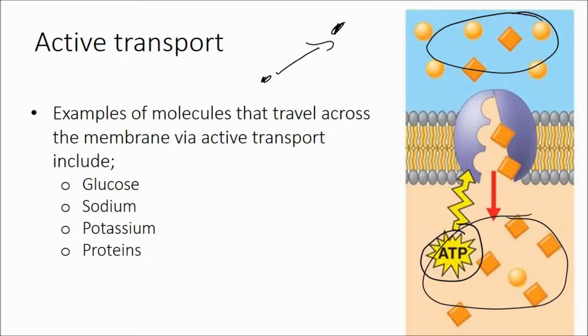Just to make sure we're clear, when we're talking about active transport, we're also talking about things being able to go into the cell and things that are able to go out. Sometimes we'll expend energy making sure we get things in, so potentially glucose in our extracellular fluid, we want that in our cells as an energy source, so we'll bring that in.